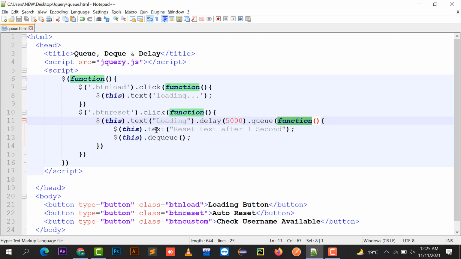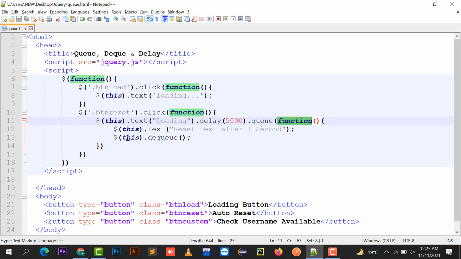So here, this dot text reset text after 1 second, and this dot dequeue, you have to break the queue that is implemented over here. So in this way, you can implement whatever you want into your buttons. Like if you are fetching some values from the backend, by clicking on a button, you can display a loading data message.